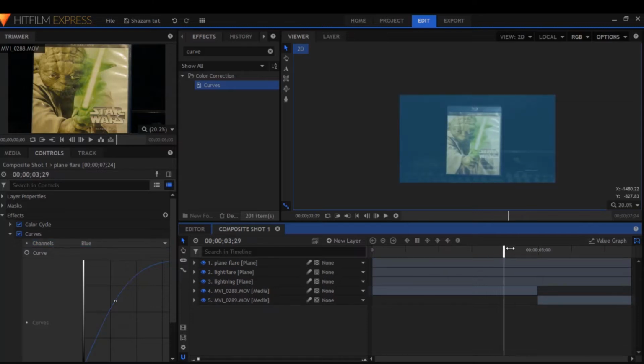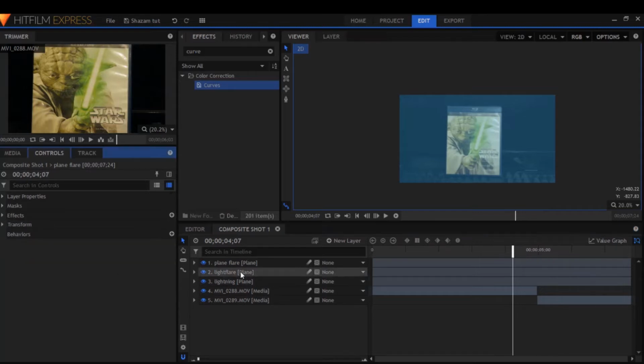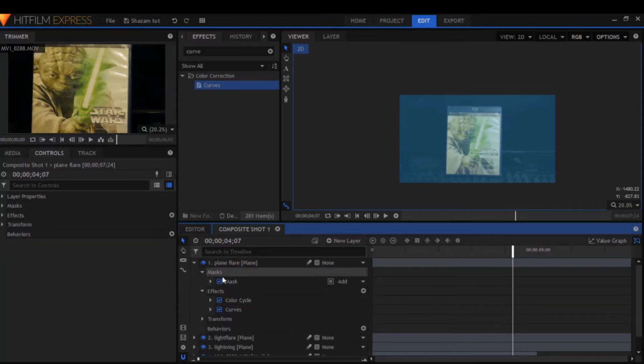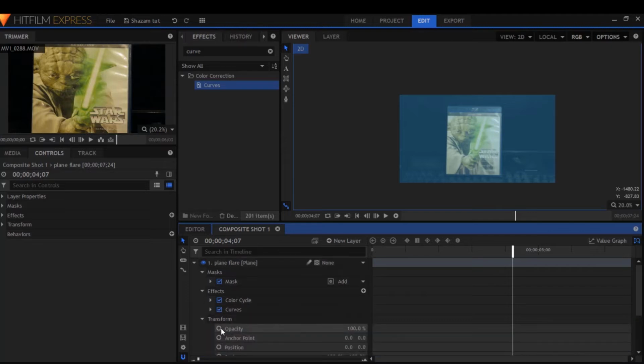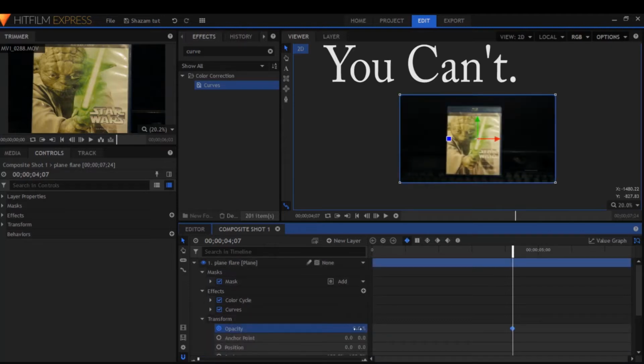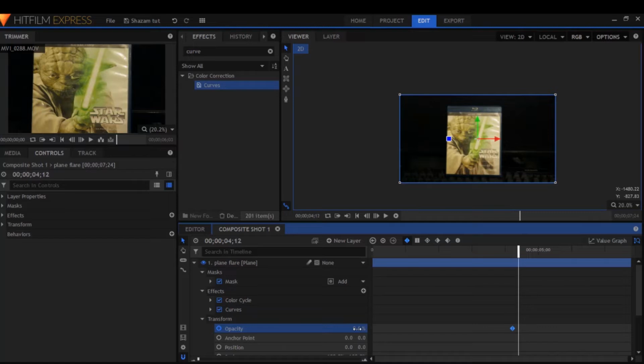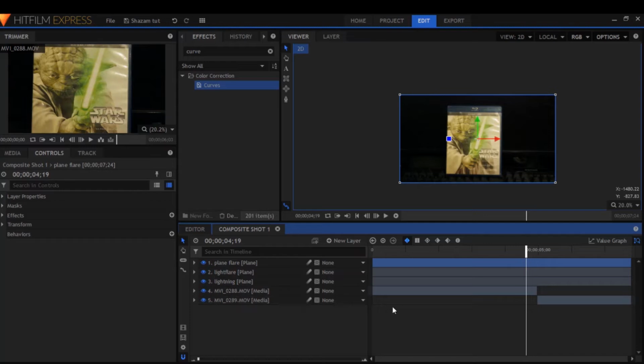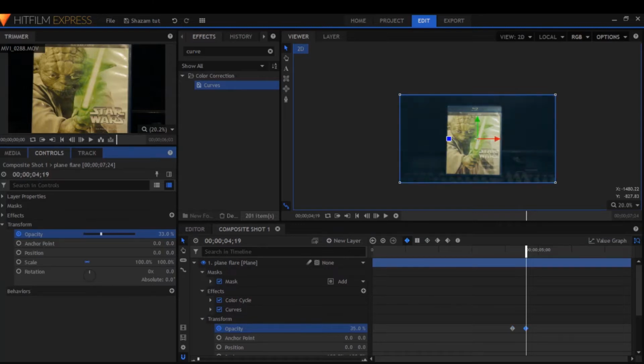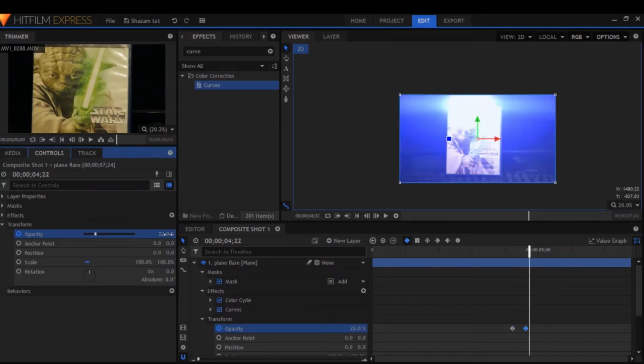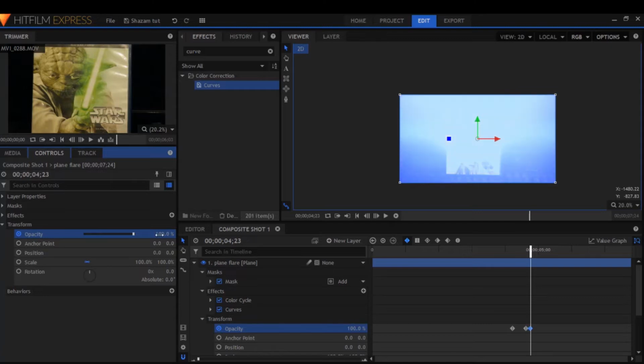So we're going to have to keyframe the opacity of the plane layer. And this part right here, sorry if you can't hear that, there's dogs barking in the background, but we're going to drop the opacity down and we're going to go a little bit in and we're going to crank it on up to 100 or about a quarter, and then we're going to crank it on up over there.